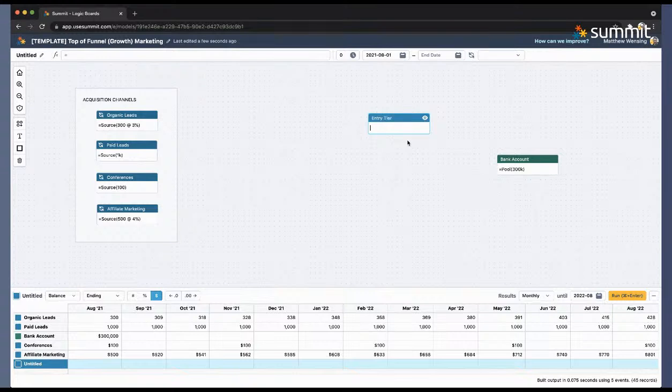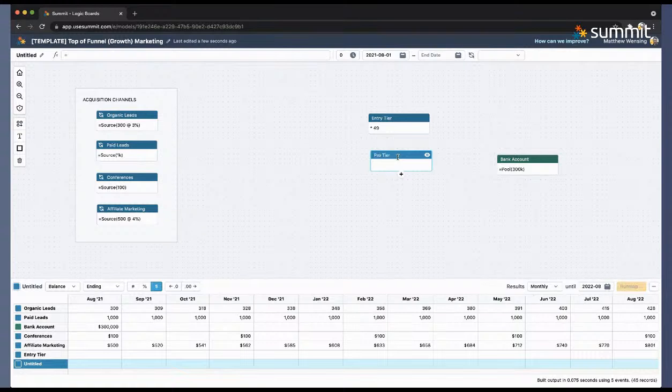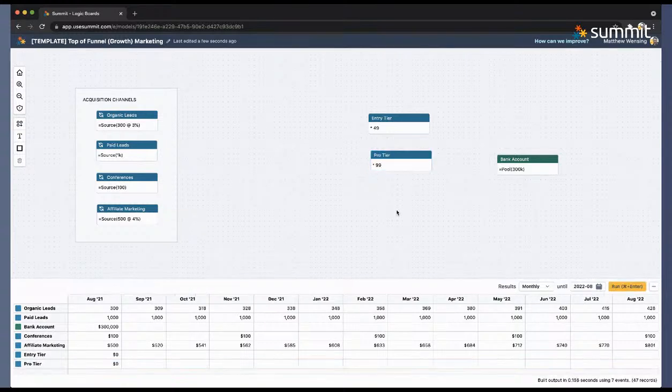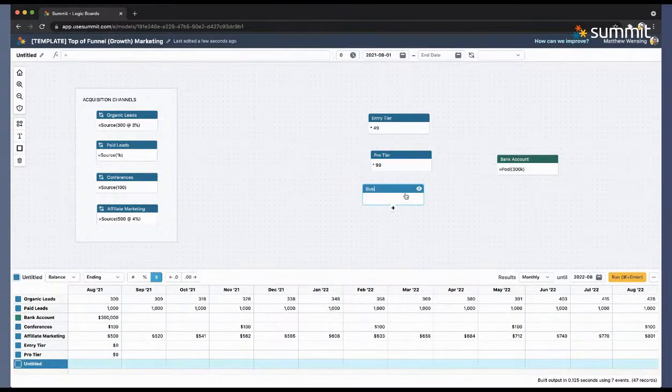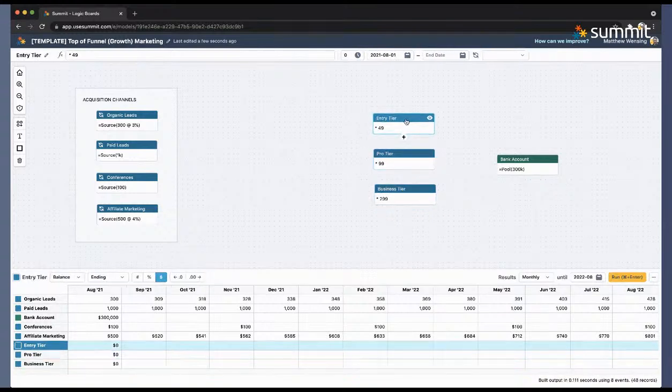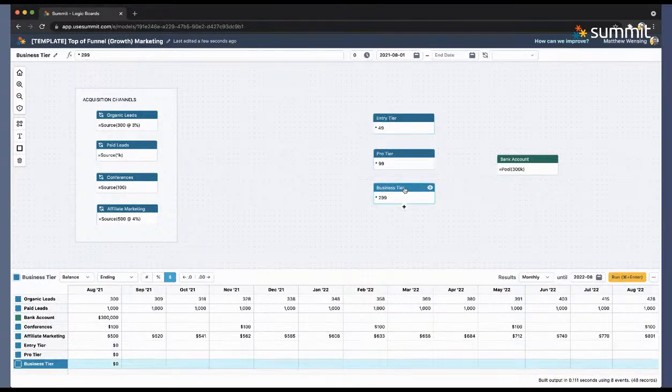So entry level tier is say 49 bucks a month, and then we've got our pro tier, which is 99 bucks a month, and then we've got our business tier, which is $299 a month. Cool. So these are our different tiers, products, and we're going to start connecting some arrows here in a minute.